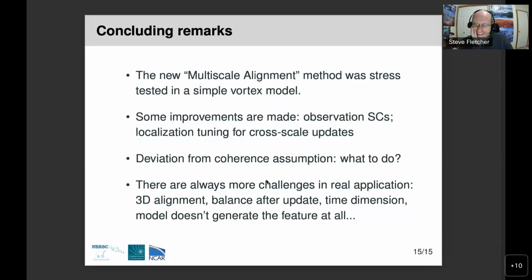Yeah, I see the point. I'm actually working on a very different kind of feature in my CIs. I'm currently working on predicting CI linear features, which means cracks. These cracks are very one-dimensional in a two-dimensional field, and multifractal actually, so it's hard to define. And also for wave patterns, it's hard to define the alignment, whether you need to go left or go right to fit one of the peaks. So it's a problem. I think this is also related to how you decompose your feature into different scales.